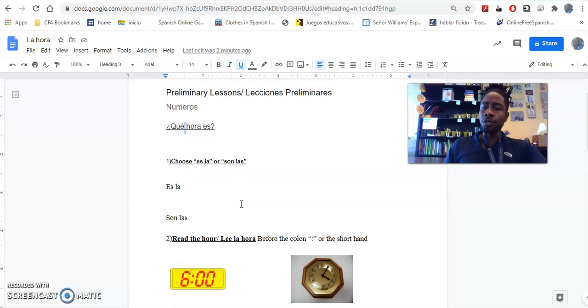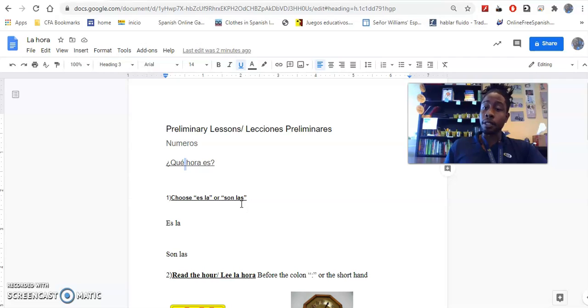I was a little unsure about how to teach this lesson because it requires me to write on the whiteboard. And so I'm going to try and simulate this whiteboard on a Google document that you see on the screen. I really would like your feedback on if this works as good as how I would normally teach it in class. Let's go ahead and get started.